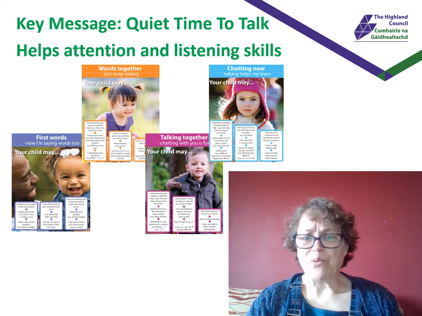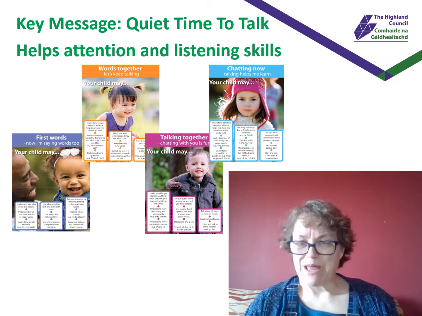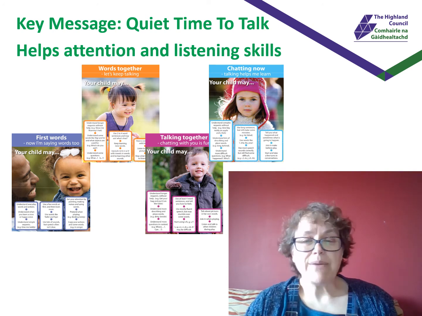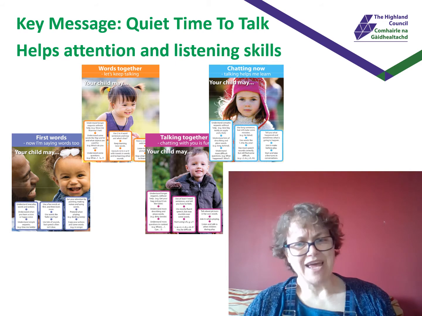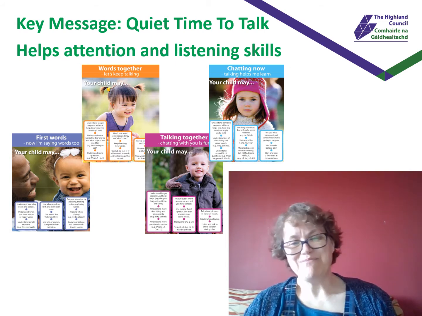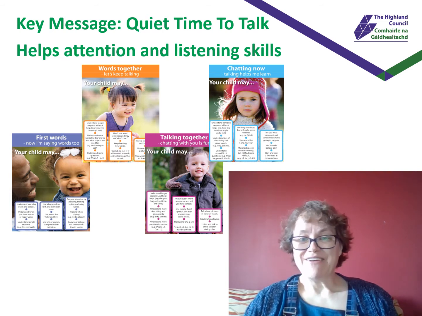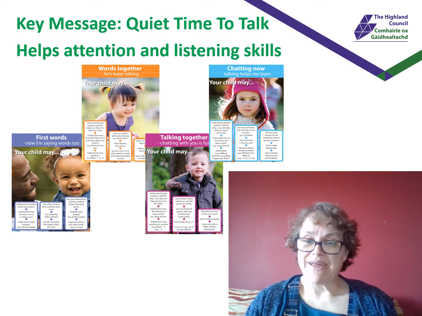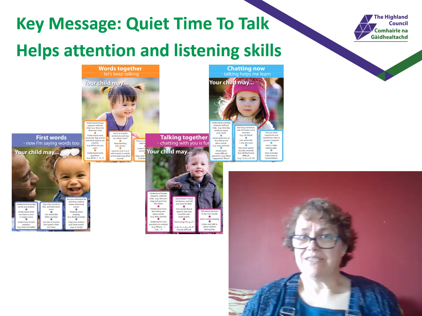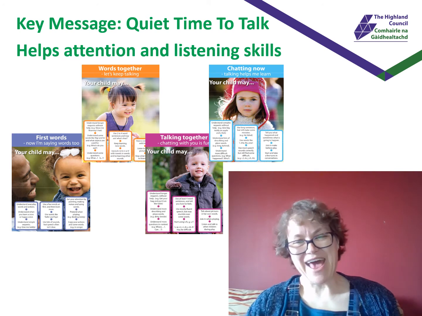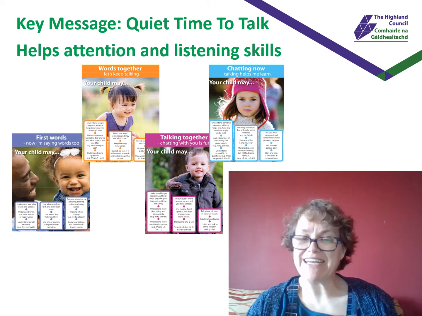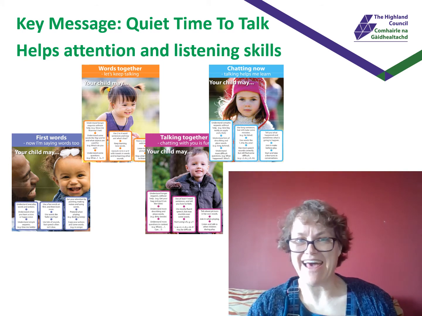And we can extend that by some of the things that we do. So, we can extend it by changing the way that we interact and adapting the environment. But actually, if we think about a typical toddler at home or an early years setting, if you watch them, they do flit around. They do move from one activity to another, and only settle to some things for a really short space of time. And it can actually be exhausting to try and keep up with them as they move from one thing to another. And that's typical development. They should only have that really short attention span at that age.